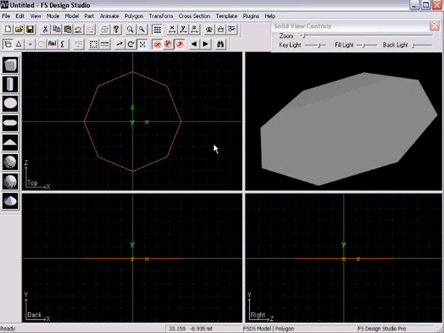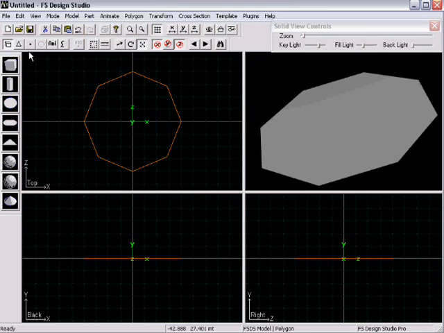And again, if we went over here to File, Project Statistics, FSDS would tell you it's just one polygon. If we go into the game and it gets rendered by your graphics engine, it's probably going to get rendered as at least, I don't know, probably 8 separate triangles or 8 separate slices. But for the purpose of this, I want to go ahead and just delete the whole polygon, because we're going to draw it back in here in a second.